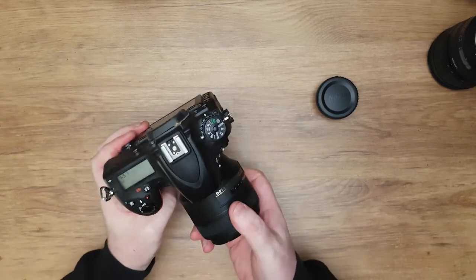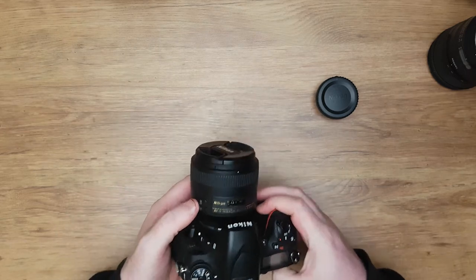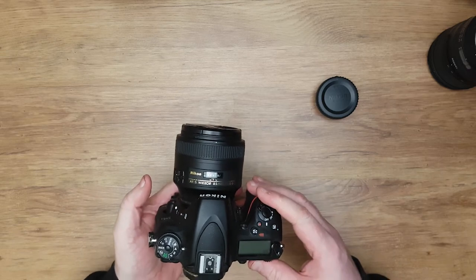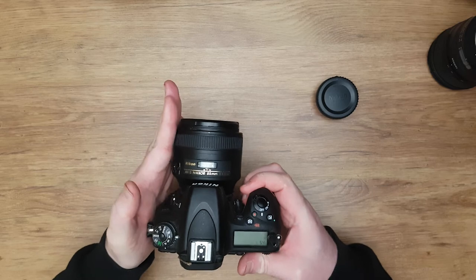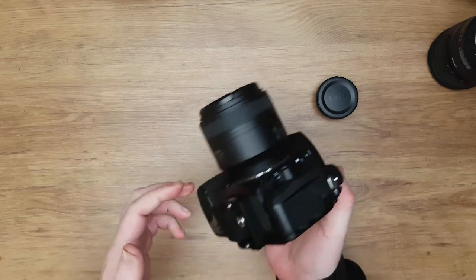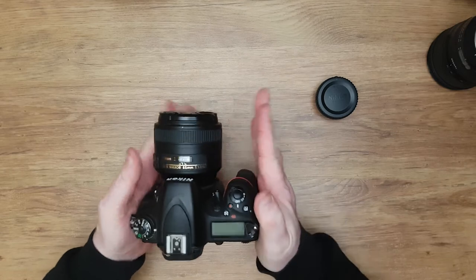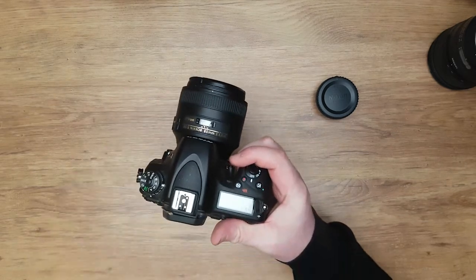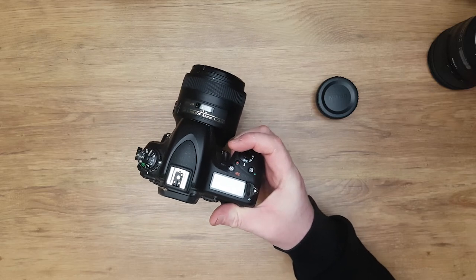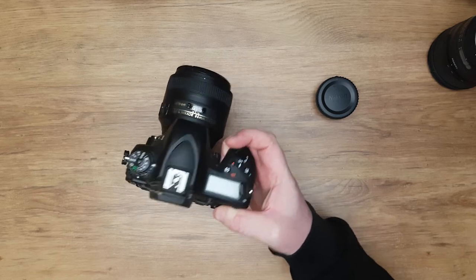Let's put it on the camera. Now what you have is a button here for manual focus. And you have a camera that's not too big — it's not too big if you know what I mean. Even with a tripod mount it's a reasonable size, especially when you have man hands. For women, it's not too heavy. It's not as large if you compare it to the Sigma 85 — the Sigma 85 is a small combination.